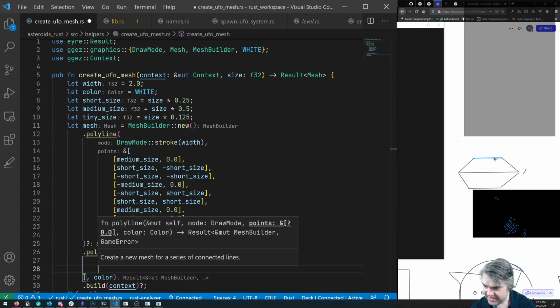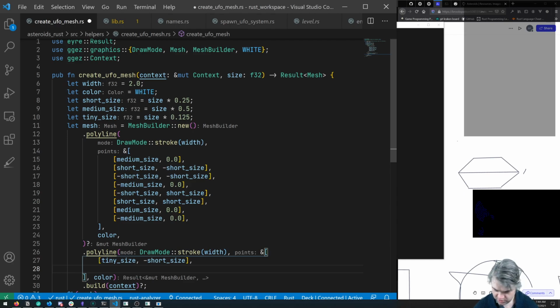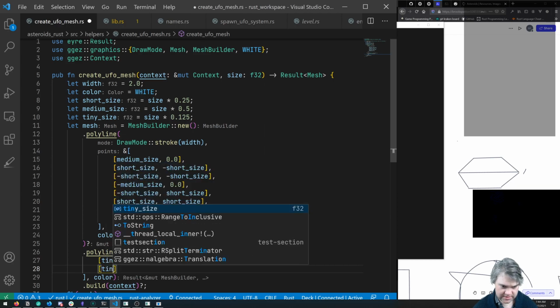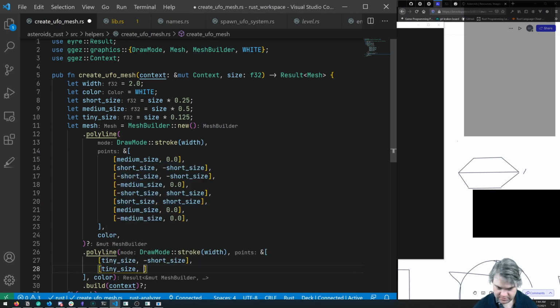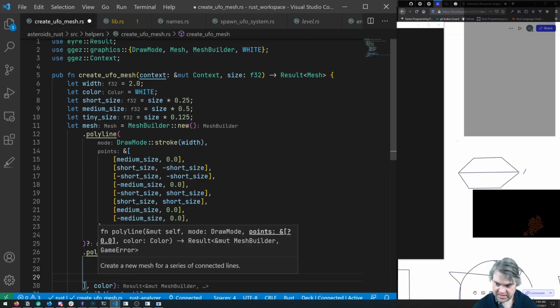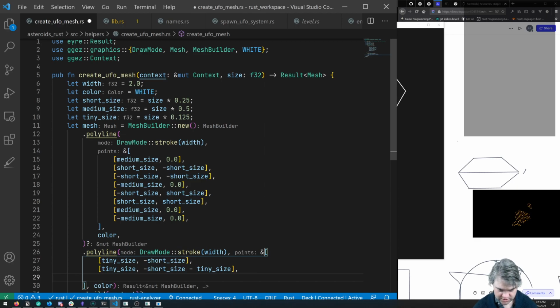That's going to be this point right here. Then we want to go up by probably another tiny size. So then we're going to stay with the X, so tiny size, and then we're going to do a negative short size minus a tiny size. Then we're going to move to the left, so then we're going to have just a negative tiny size.